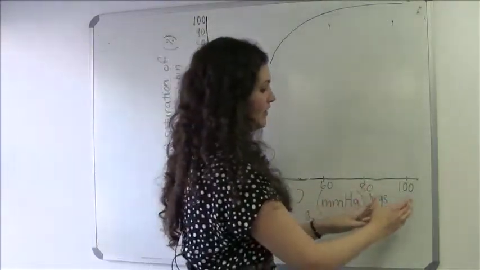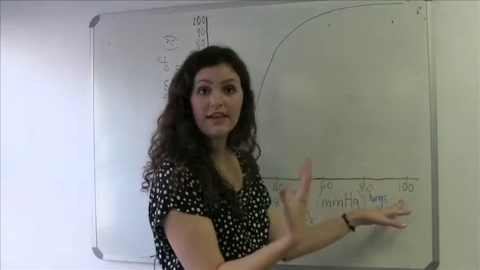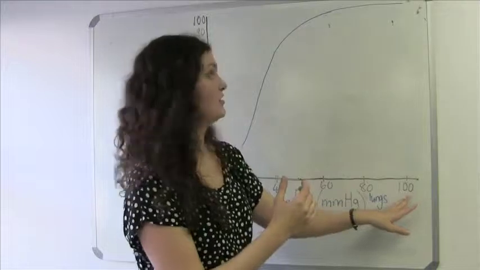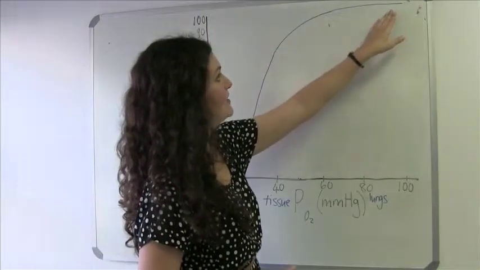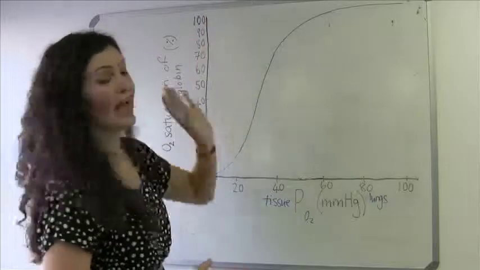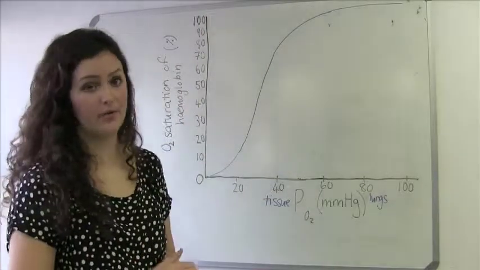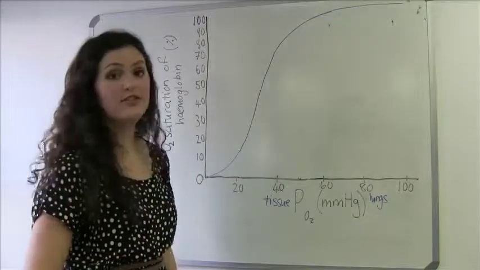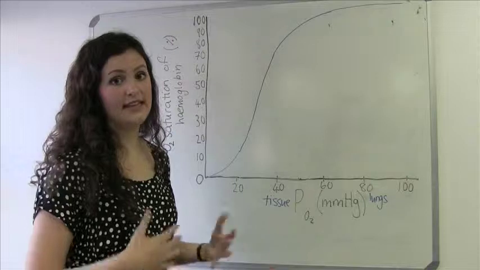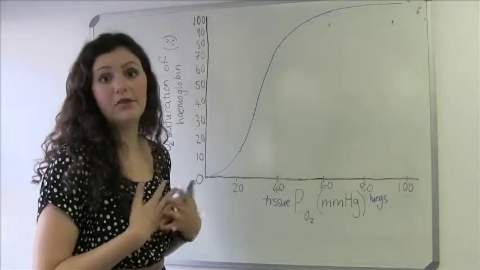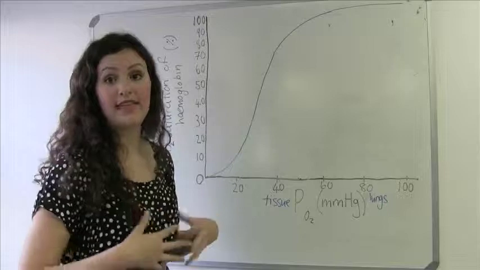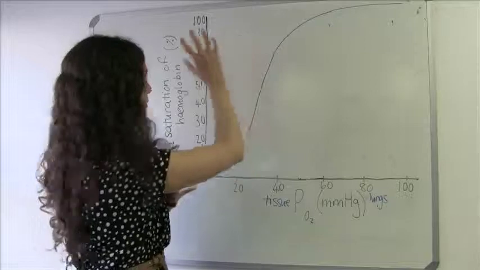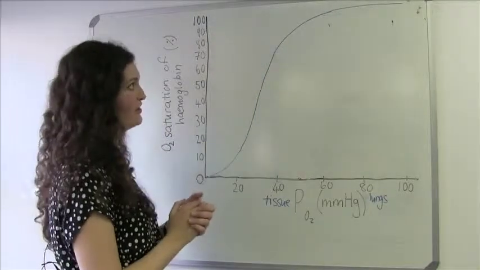So when we're breathing pure oxygen, like if you're in hospital, like my gran was this weekend, and they give her oxygen to breathe, she's breathing pure oxygen. And that means her blood would be 100% saturated with oxygen. And so that means all her tissues are getting as much oxygen as they need. Doesn't matter that she's not breathing very deeply, she's getting all the oxygen she needs. And so her blood is full of oxygen, which is good.